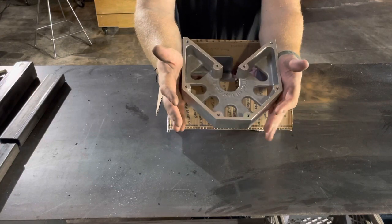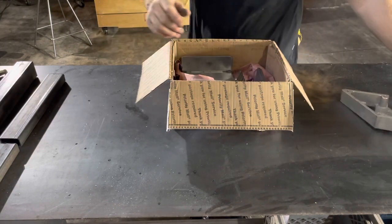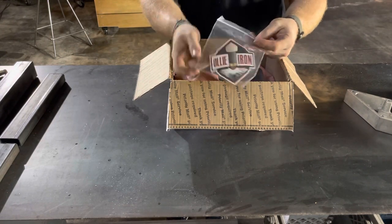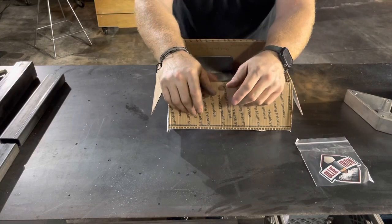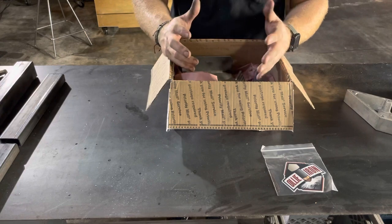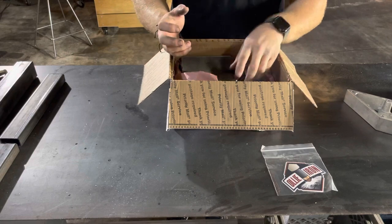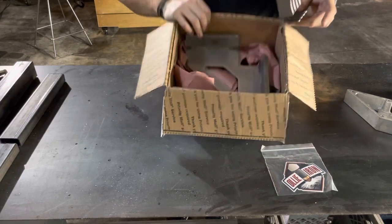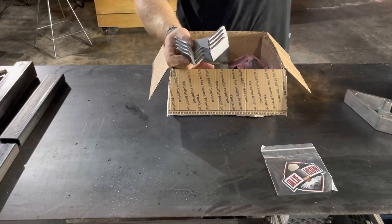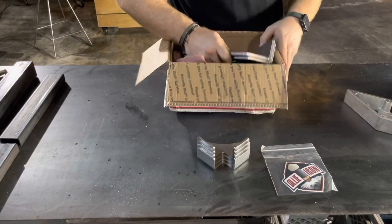So I looked and saw there was a company called Ollie Iron that made more affordable solutions. I didn't get a lot of photos from their website — it's really hard to see the relative size. I wanted to make this video to show you what they look like with steel in the palm of your hands on your table and how they compare to the Fireball. They came via postal service, neatly packed. These are the three-inch and these are the eight-inch.